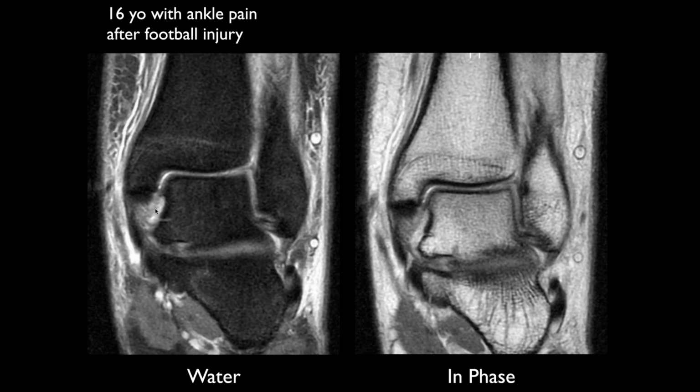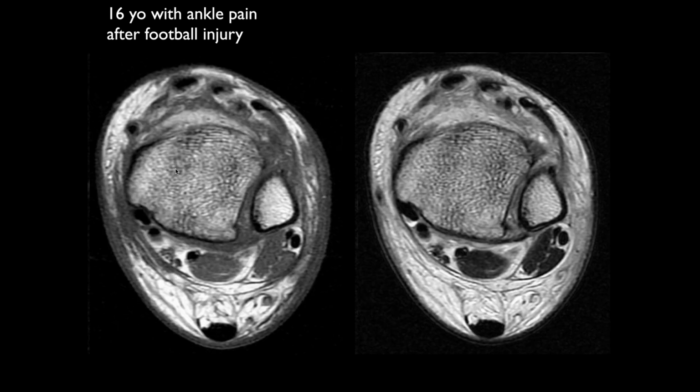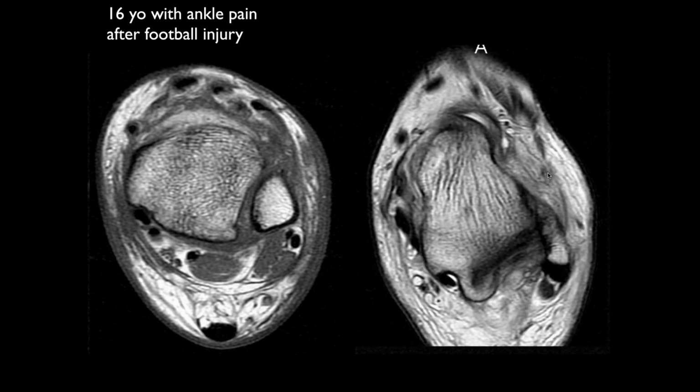So basically what happened here is you've got an inversion injury. You've got distraction on the deep deltoid here, producing a tear of the deep deltoid at its attachment to the talus. Here are the high axial images, and we actually see a tear of the anterior tibiofibular ligament up here. I don't see fluid really in the syndesmotic regions. So this patient really has a high ankle sprain.